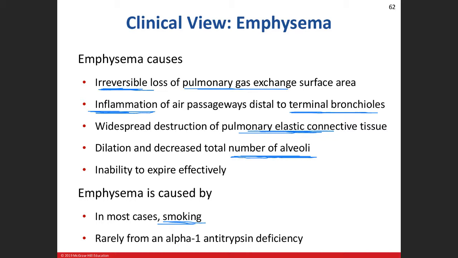Not only that, they're also described as barrel-chested, because their compliance decreases, so their actual chest doesn't move up and out. Those ribs don't move up and out as well as they used to. So of course we're recruiting every possible accessory muscle that we can think of to help move those ribs.